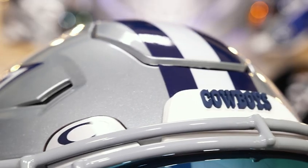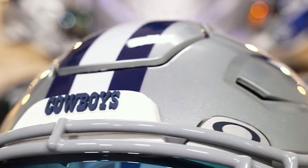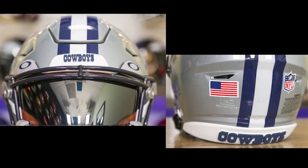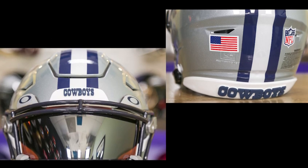This helmet that we have here, we have 3D bumpers on, but Cowboys don't wear 3D bumpers. Not going to do it. They're not going to do it. We tried. I mean, we made these for them as samples, and here, guys, these are pretty cool. I think it looks better, but what do I know? That's the question for you guys out there. Do you think the Cowboys should at least wear 3D bumpers? Come on. Yes or no? Yeah, I think so.